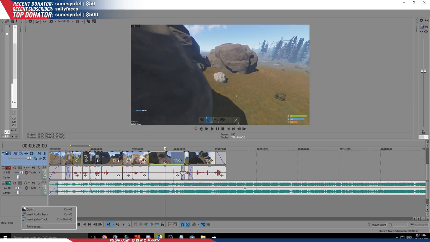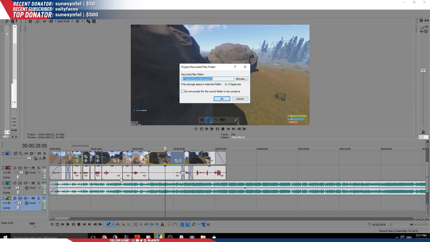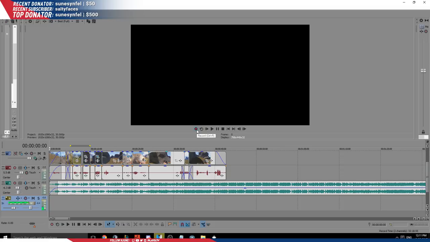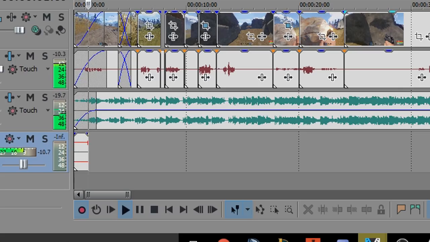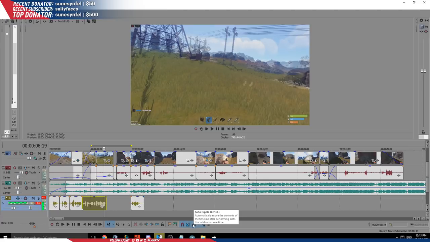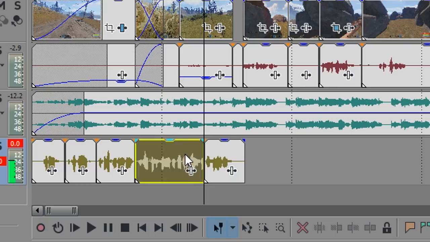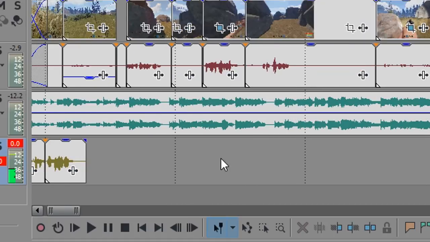the volume. If you want to add your own voiceover, create another audio track and click on the Set Recording Track button. You can then press Ctrl-R to start recording your voice and your voice will be only on that track. The auto ripple option on the bottom can be useful as it automatically sticks the clips together, but it can get annoying, so just be aware that it's a thing so you can turn it off.